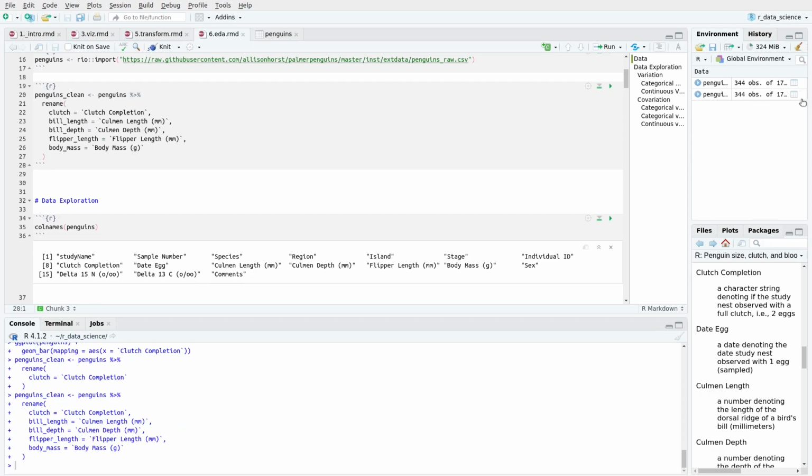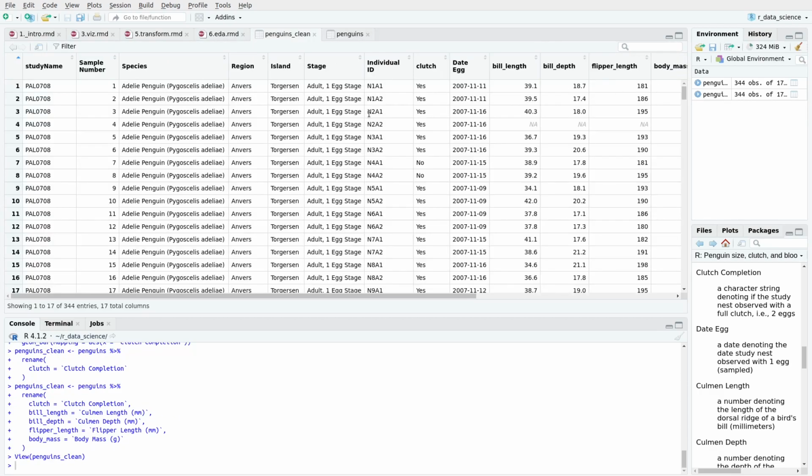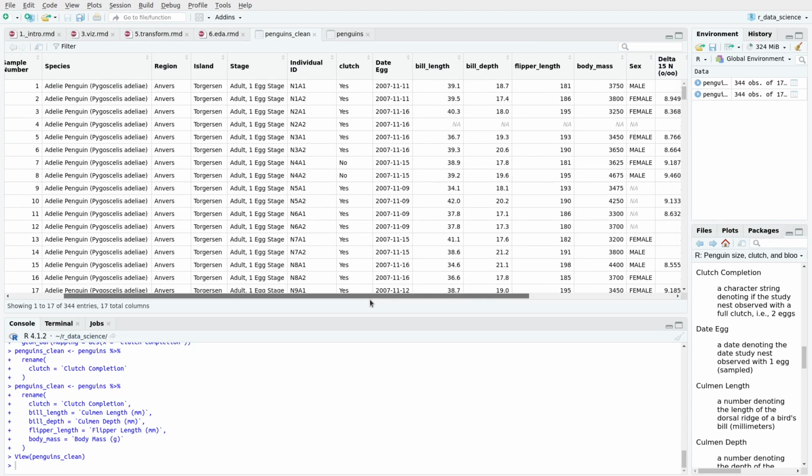And when we look at this data frame now, we can see that the variables we are interested in have better names, which makes it easier to plot them.